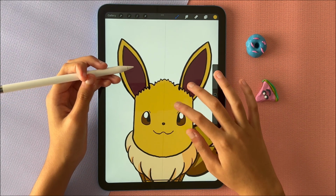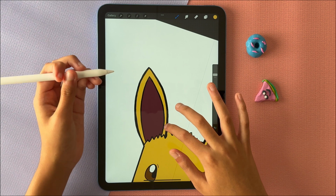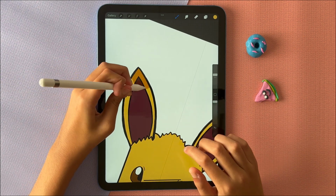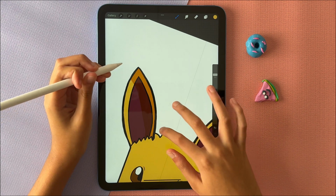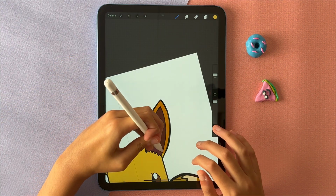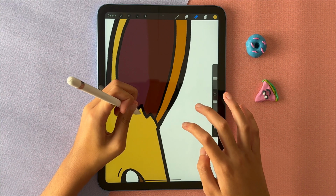Perfect, now let's go to her face. We can get this color. You can put it over here on the ears. So let's get this right side. The shadow. Also over here, it looks like a really realistic shadow. You can erase some parts that come over.